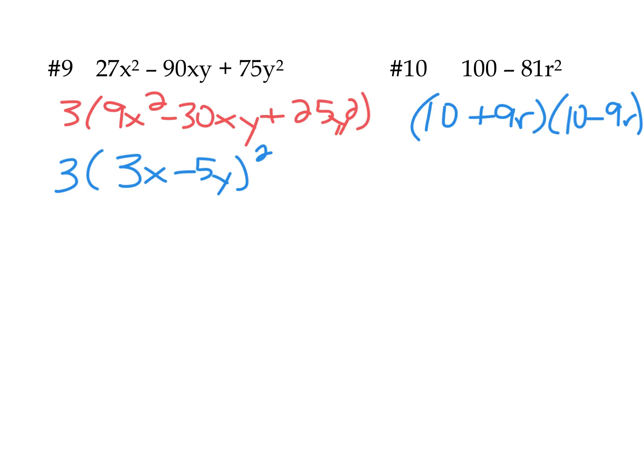All right, so with factoring, look for greatest common factors, and we want to recognize those special patterns. With perfect square trinomials, the first and last terms are perfect squares, and when you multiply them together and double it, you get the middle term. When there's no middle term, we just have a difference. If this was a plus, it wouldn't work. But with a difference of two squares, I have different signs on my two binomials, which are the square roots of 100, which is 10 times 10, and 81r squared, which is 9r and 9r.